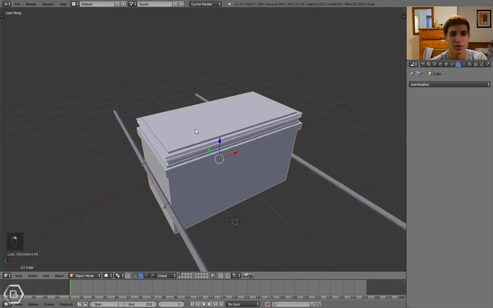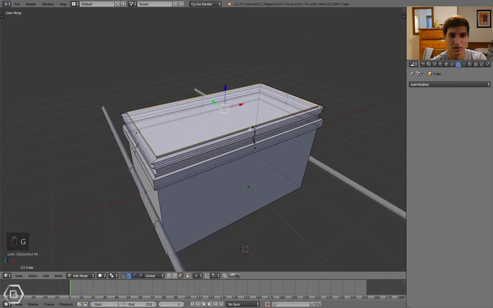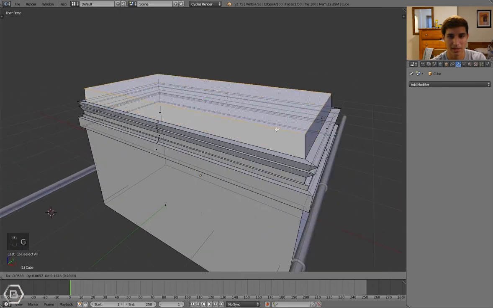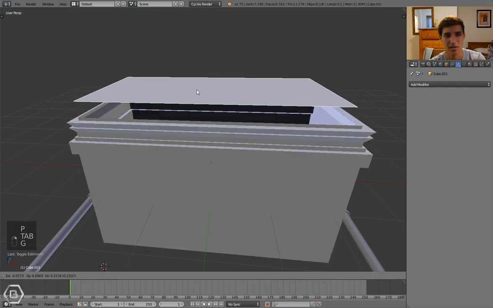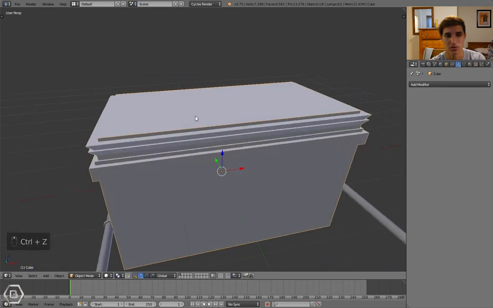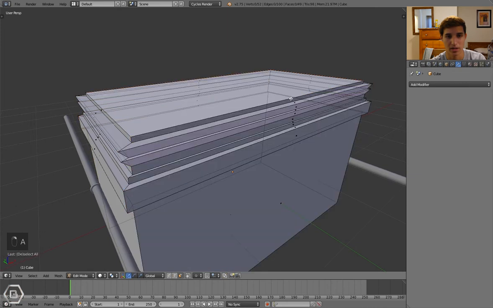So what I want to do first of all, before we get into the angels on the top, I want to go into edit mode. I'm going to select the face select mode, and I'm going to separate this top piece right here, just so that it's separate. It'll be like a top piece that comes off. Let's go ahead and press P on the keyboard. And I think I made this piece the top piece. I'm not sure if it was this piece or I made this whole piece right here as well. Let me see about that.